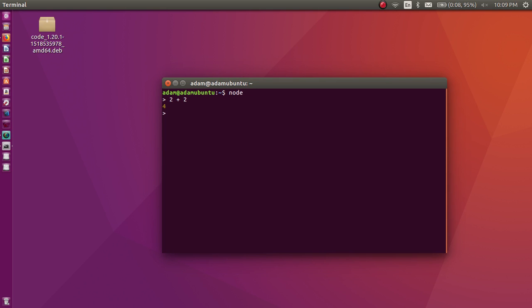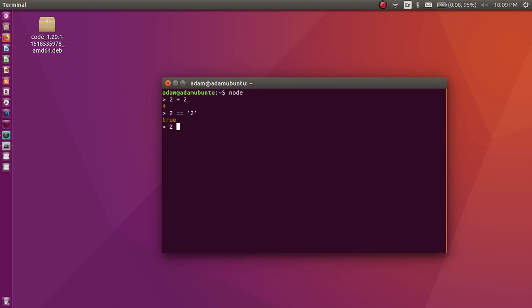So some more experiments which we can do with Node is, if 2 is equal to the string 2, it returns true, as the double equals operator only verifies the values. It doesn't verify the type of operands.